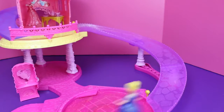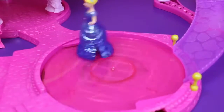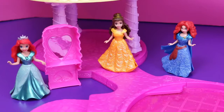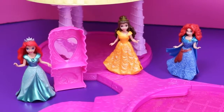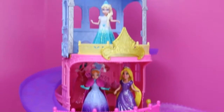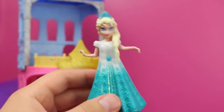Woohoo, one more, whee! And now Cinderella is finally at the ball, and this time she didn't need her mice to help her make her dress. Now Cinderella has a lot of princess friends here with Ariel, Belle, Merida, Anna, and Rapunzel. And of course Elsa, but I don't own the glitter glider dresses for them, so we can be creative here.